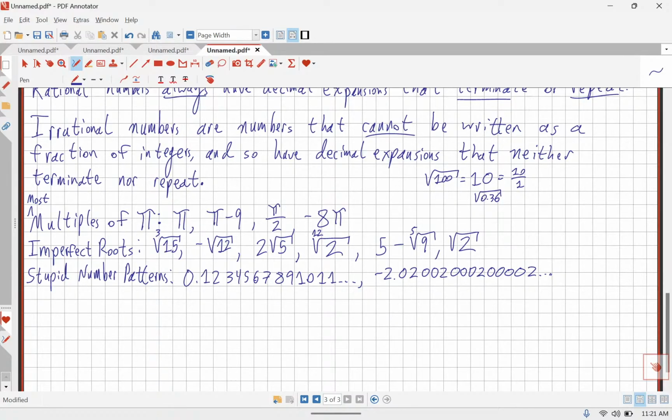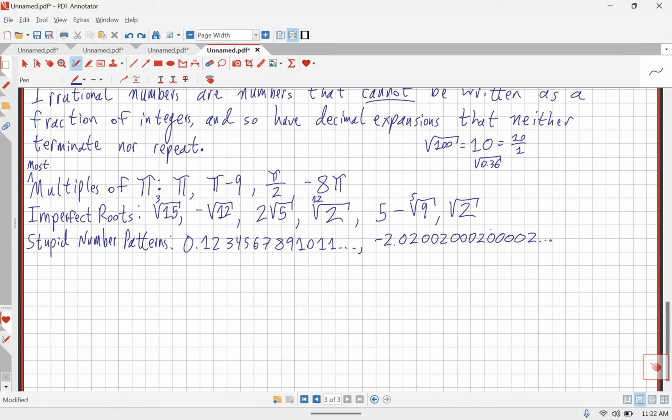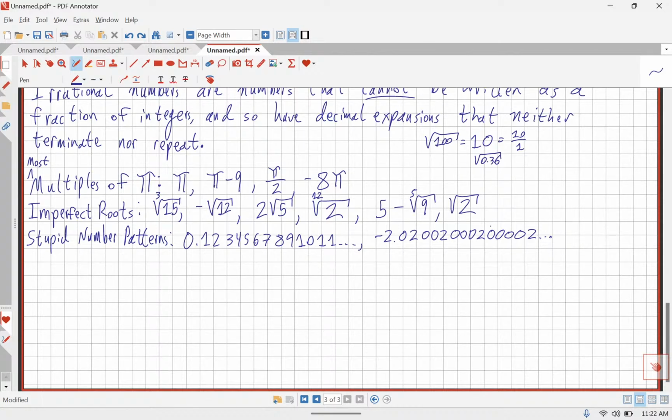What's that? Why can't we just put a bar on that? Well, because the problem is it wouldn't follow the pattern, right? If I put a bar, if I did this, then it would only be 4 zeros and a 2, and then 4 zeros and a 2, and then 4 zeros and a 2. I want it to go 5 zeros and a 2, then 6 zeros and a 2, then 7 zeros and a 2. I mean, you could write down the explanation of the pattern. Well, if you write down an explanation of the pattern, I would be really confused about how to turn that into a fraction of integers, though. Oh yeah. That's the problem, right? That's the problem. Okay, perfect.